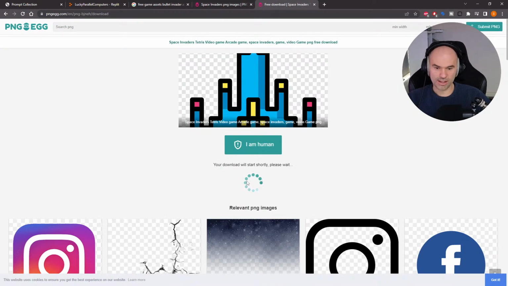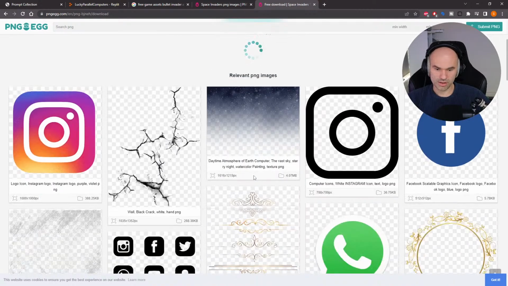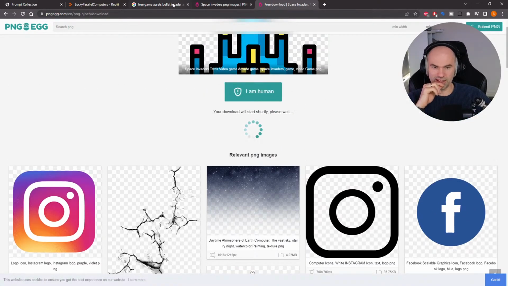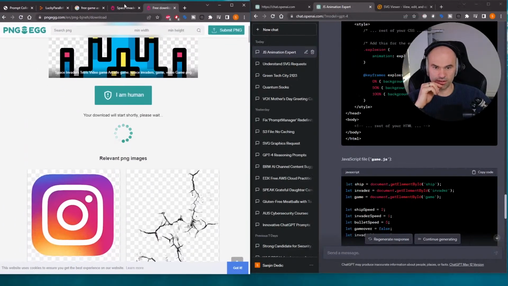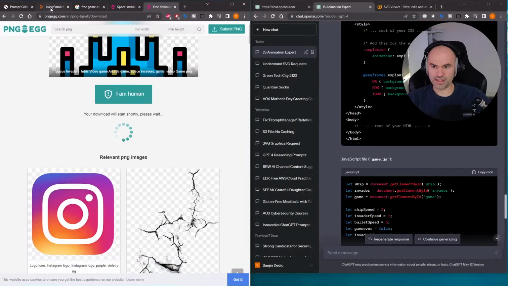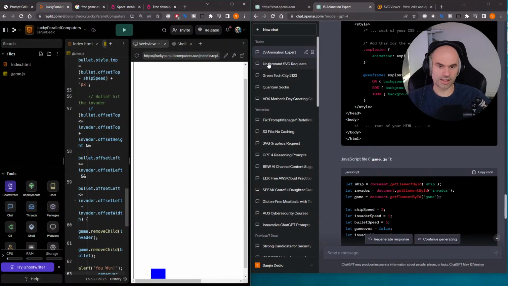We can try downloading one and simply see if this works. I'll let this ring for a minute. I might just start that new chat because I need to paste essentially the two files in.